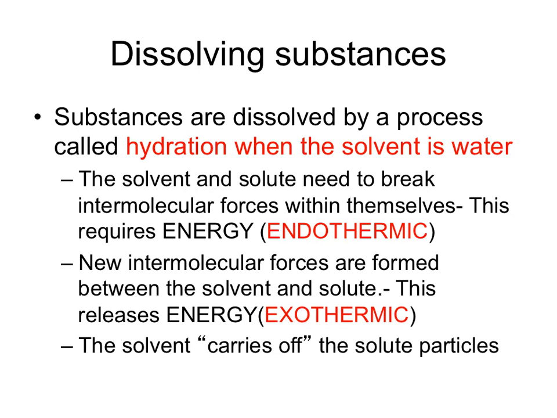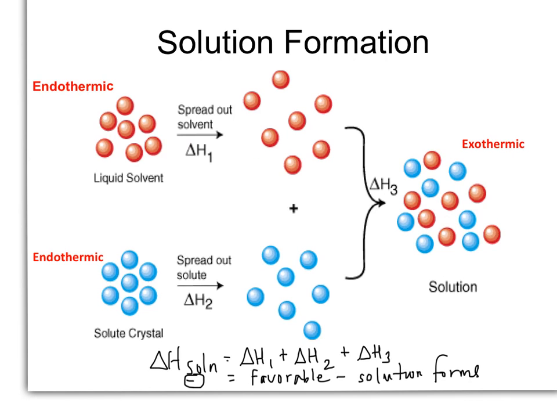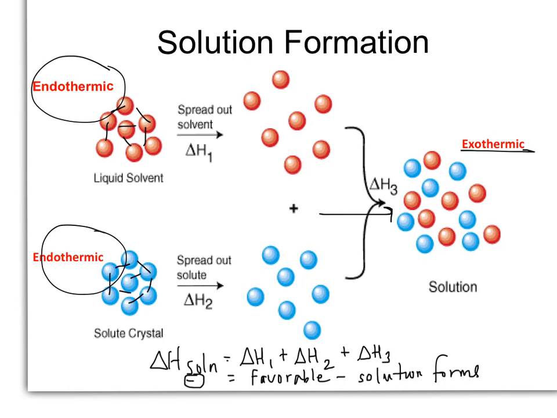After the solute and the solvent have broken their forces and have separated and spread out, they can now intermingle with one another, create new intermolecular forces, which will then release energy, being an exothermic process. As mentioned in the earlier slide, the intermolecular forces holding the solvent and the solute together individually must separate. This requires energy and is an endothermic process. When the solute and the solvent have separated and they're allowed to blend into one another, the particles will release energy. It'll be an exothermic process as those new bonds are being formed.